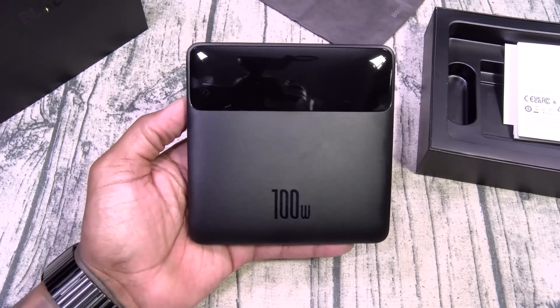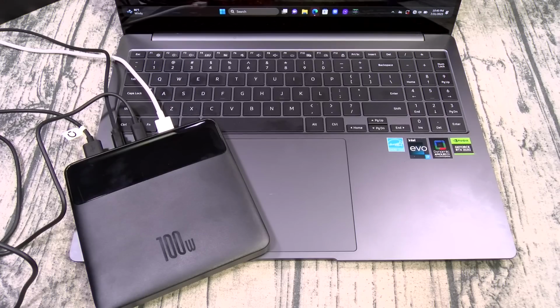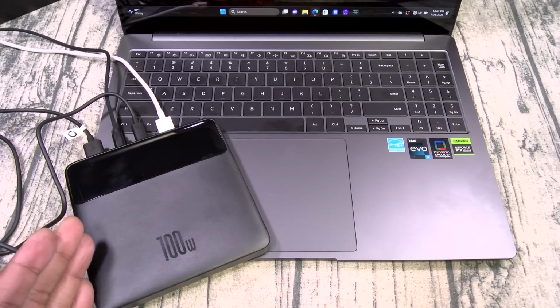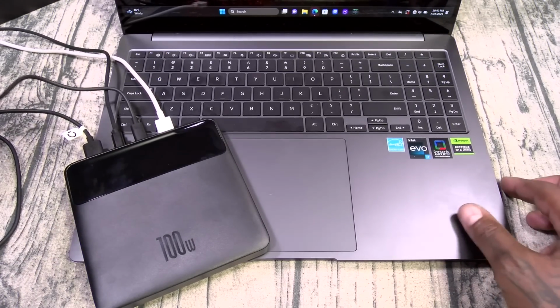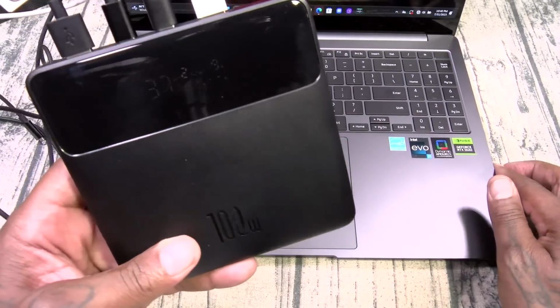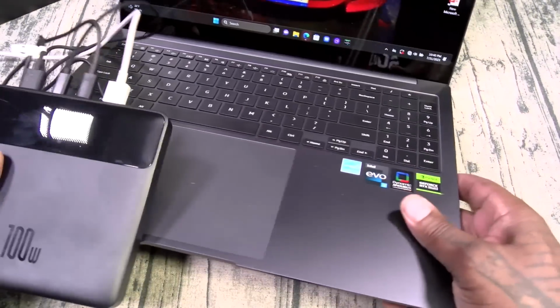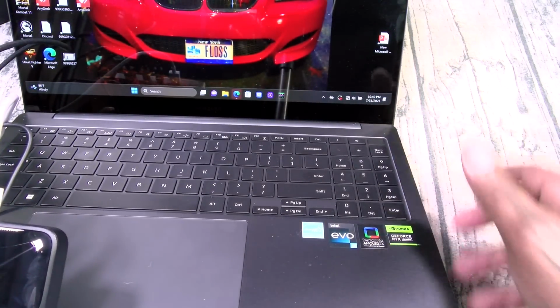All right, so let's grab some products and charge them up. All right, so this is another one of those simple and effective tech products. There ain't really too much to talk about. So let's go ahead and charge up some stuff. Now, if I want the full 100 watts, okay, we're going to plug in one cable, charge it right to the laptop. As you can see, it's charging up. And if you look closely, the laptop is charging up.